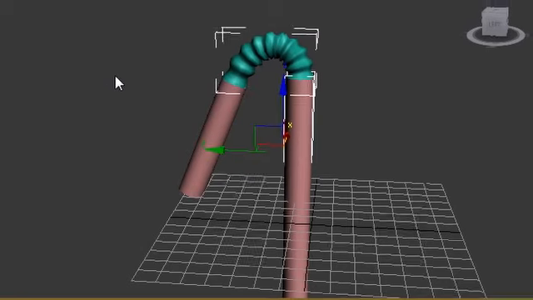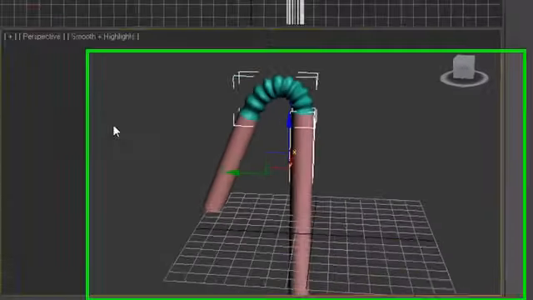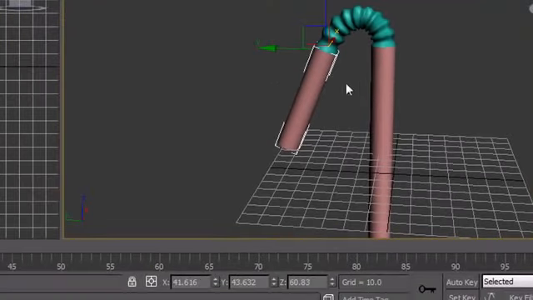So now let me right click or click away to deselect everything. And now what I want to go over is how to lock a selection. So for example, say we have a selection of our two tubes. So we have this one, I'm going to hold down control and select this one.